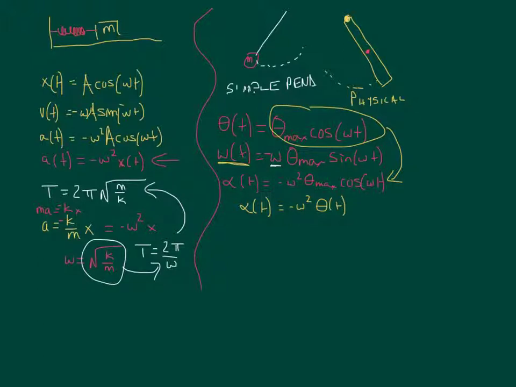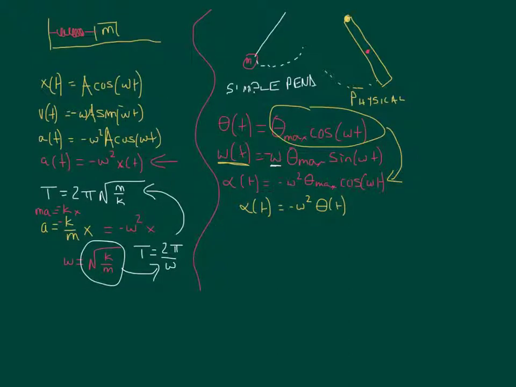Our reason for the spring being simple harmonic motion is that it has a constant restoring force, namely Hooke's law, F equals kx. For the pendulum, if we draw it out, we see that the pendulum has a restoring force provided by the force of gravity. There's this angle theta at the top of the pendulum, the angular displacement of the pendulum. There is the weight of this thing pulling the pendulum downward, so this is mg.